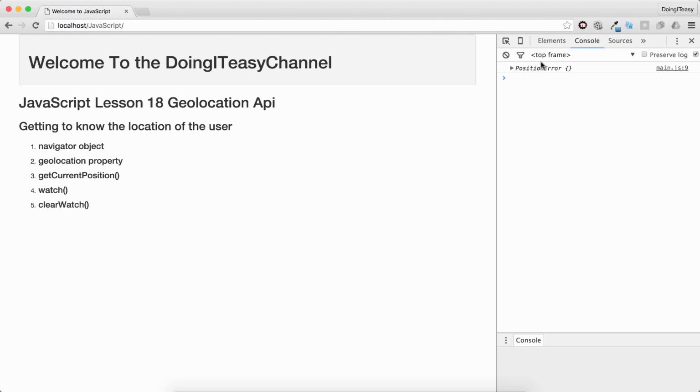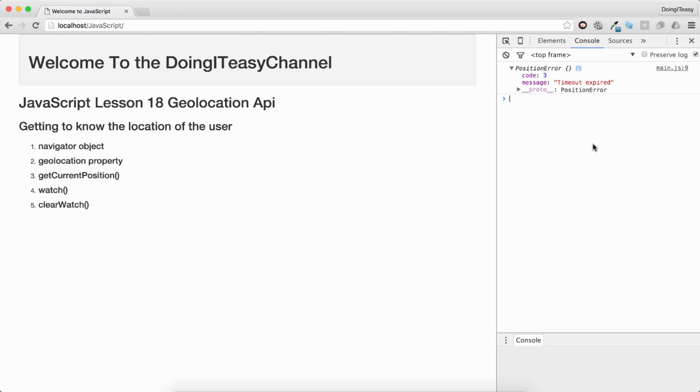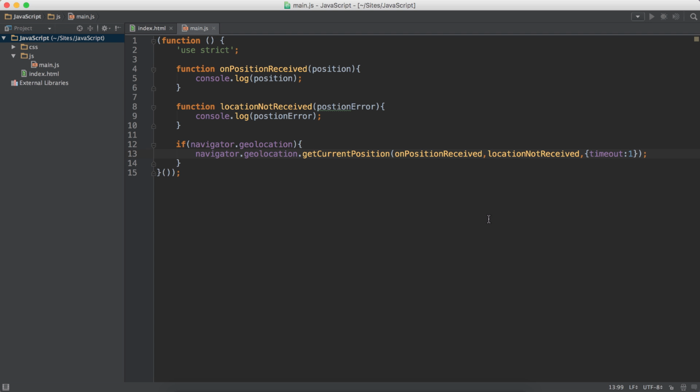Now we will get the position error, and it says the code is 3, message says timeout expired. Of course, the timeout expired. In the configuration object we gave only 0 seconds, but I think if we pass in 1 second, still it will give us this error.